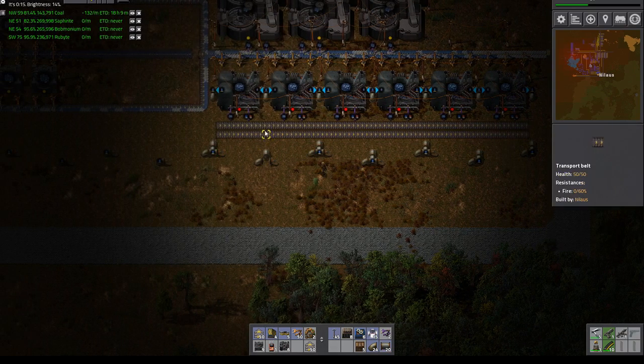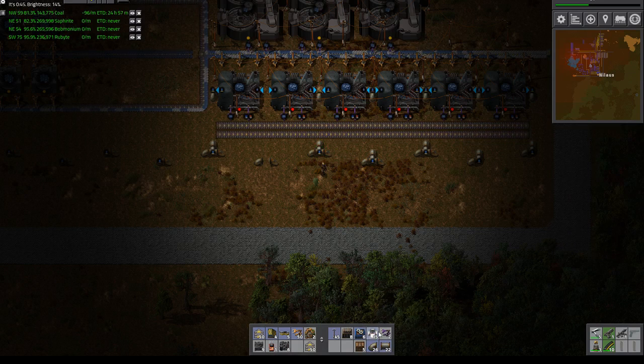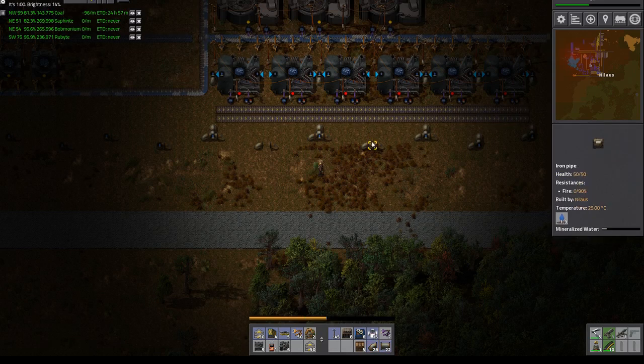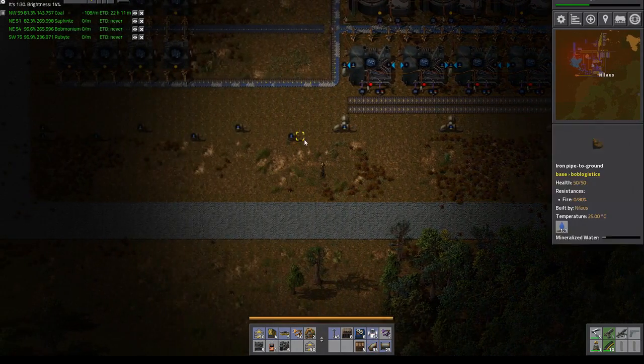Mineralized water. Oh my god, I just... Damn it. Oh, this is still good. This is still like junk water. I chose the wrong one. Well, good thing I didn't spend a lot of time on this, right? Well, that's a good thing, right? That would suck.